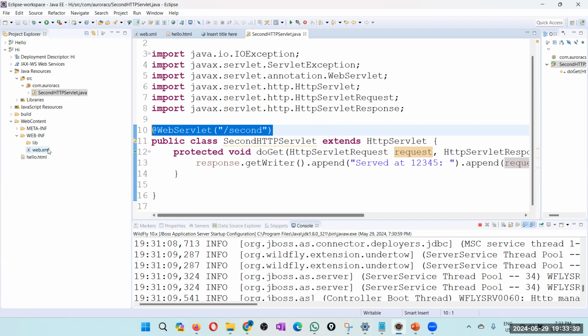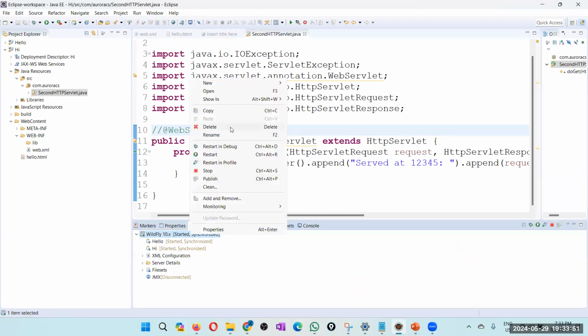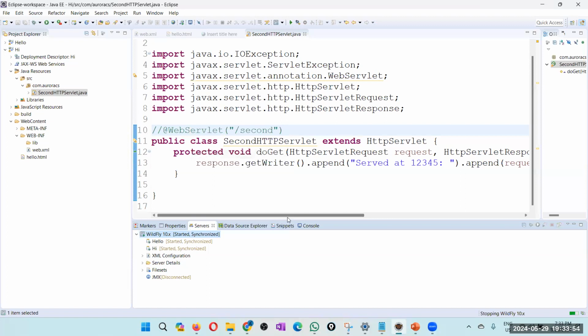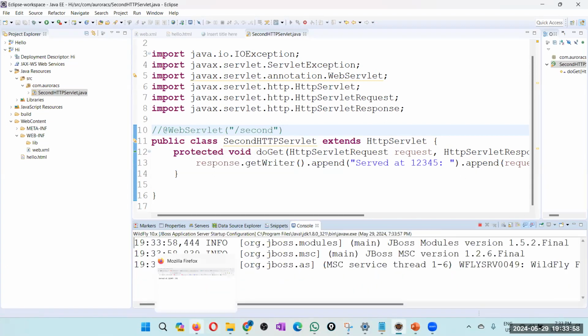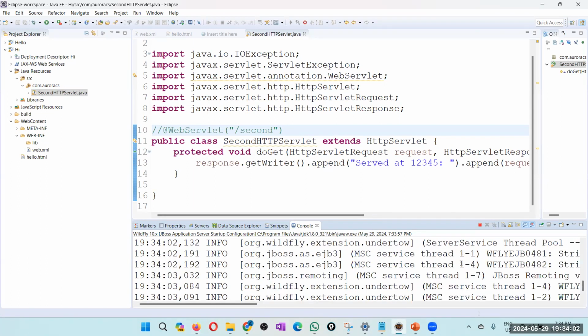Now, if I comment this line, that is the annotation, and restart the server. Remember, when you restart, the changes are again synchronized. Restart the server. I'm waiting for the restart to finish.